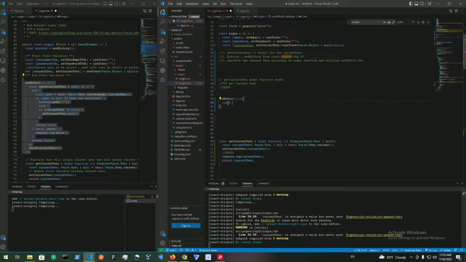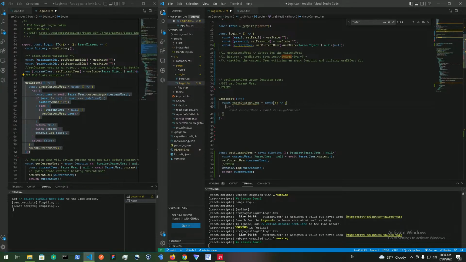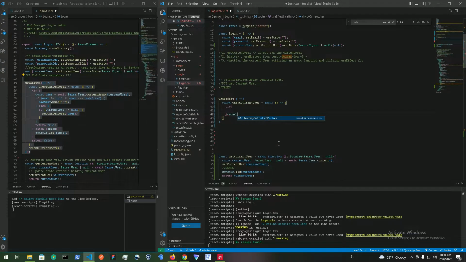We're just going to do the same thing, a check of the current user, and I have this on the side just to explain what I'm doing. I'm assigning an async arrow function over here, and I'm going to be doing a try, then a catch, and that is going to be the error.